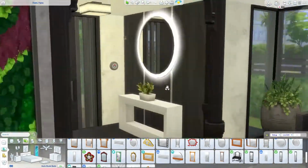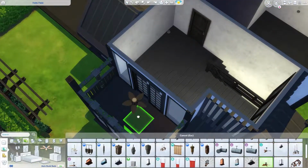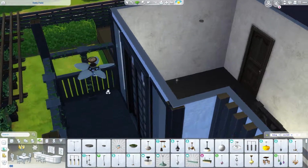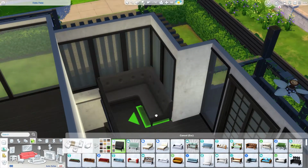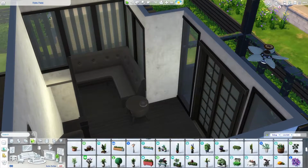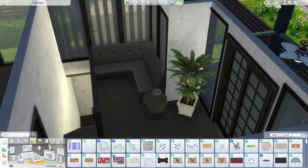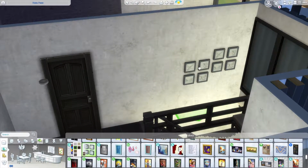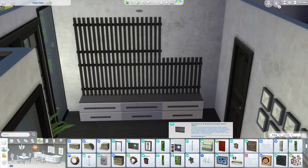That's not too hard to believe as well, and there's a lot of backyard space and front yard space, so I'm assuming that having pets would be a good thing. I didn't add any pet bowls or anything, because I didn't really envision it for this space. It looked really clean. It actually looks really expensive in the sense that you have all this fine furniture, and I imagine when you have pets, you don't really think too hard about furniture that your pets are going to destroy, especially if you have a cat, I think. But I'm not a cat owner, so you guys will have to tell me. But I think that's how it goes, right? That's how it works.